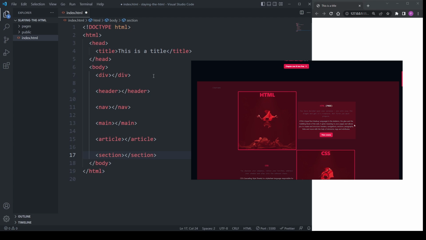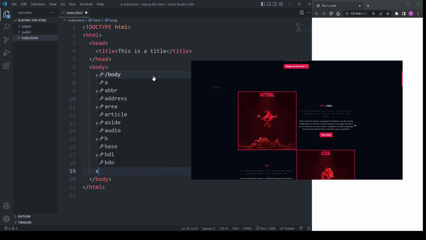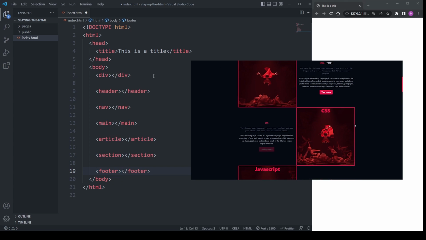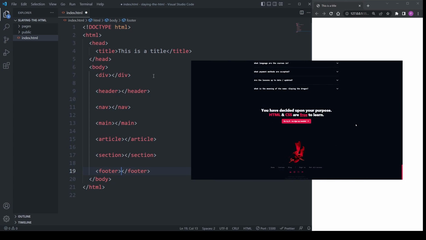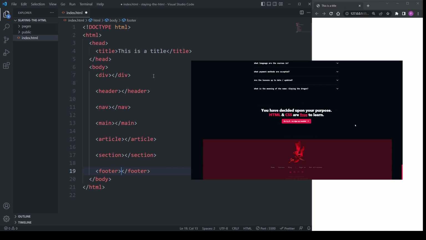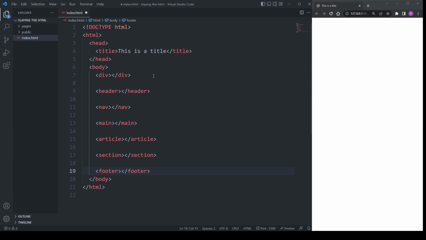content inside the article. The footer element is positioned at the bottom of the page, representing the ending of the body. It often contains contact information, social links, and some sort of navigation similar to a header menu. These elements, unlike the div element, are semantic.